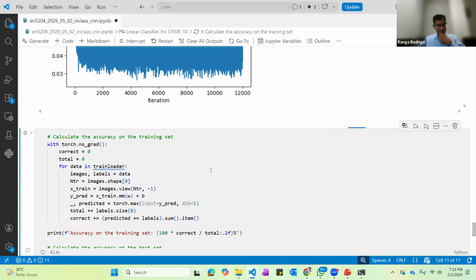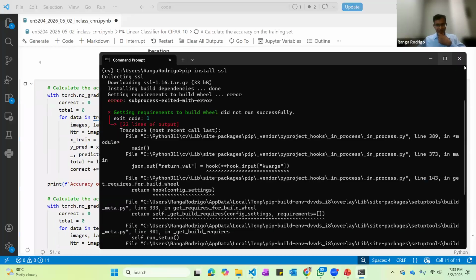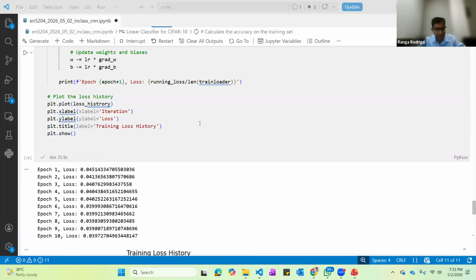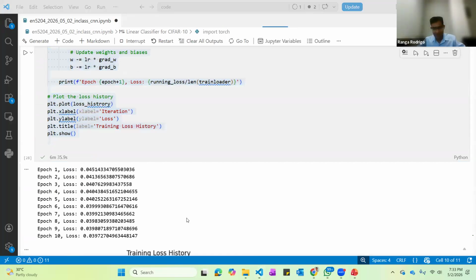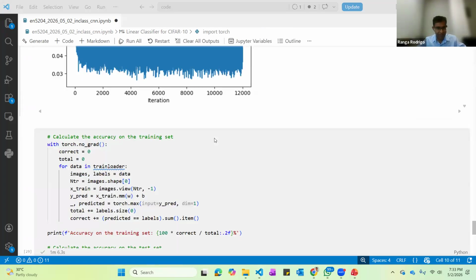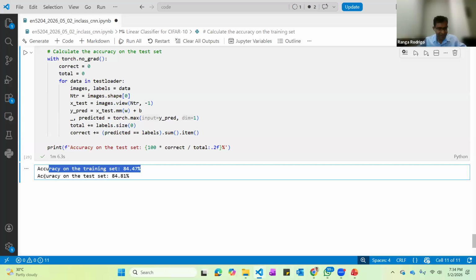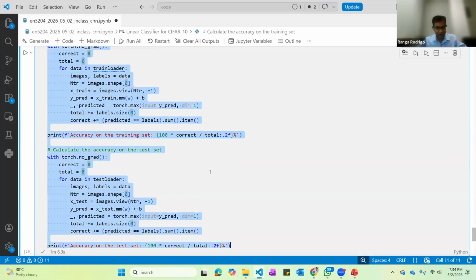Wonder why it's taking such a long time. Computer is having trouble now. Anyway, in the meantime, I will post this code also in the chat. If you made a mistake, you can use that to correct. Okay, so training set accuracy is very high, test set is also very high, right? It's generally very good. So this part also I will copy to the chat.